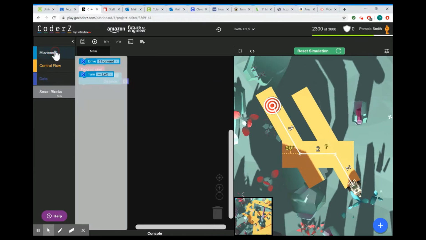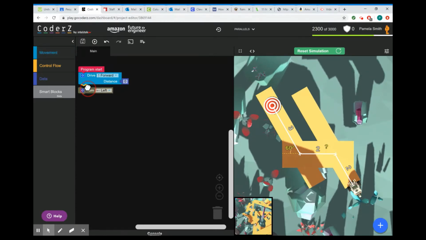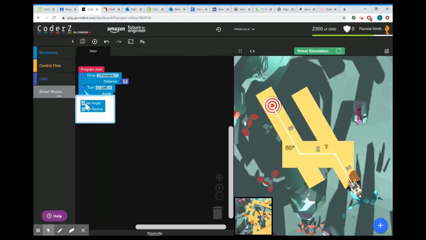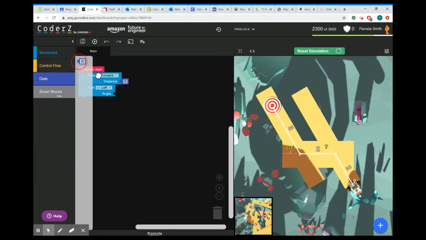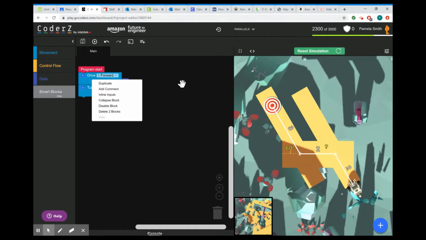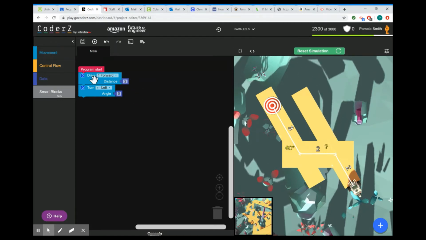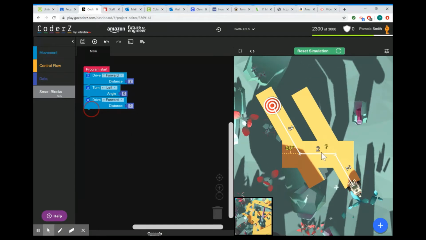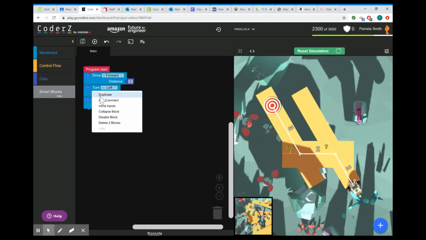Now you know you have to turn to the left. That's the angle you're going to have to figure out. And you're going to, whoops, I didn't even put my drive forward there. That's 2. I'm going to duplicate this block to make it easy on myself because I know I have to drive forward 2 right here. Now I haven't set this angle yet. I'm going to let you do that.